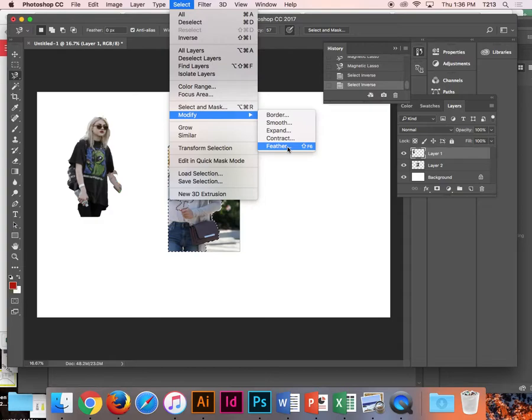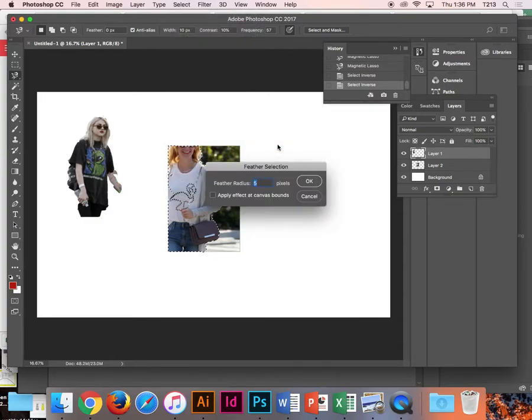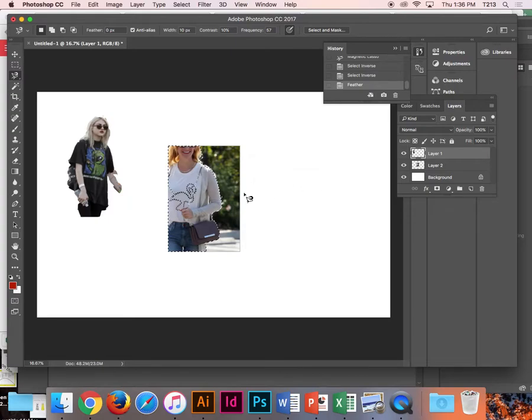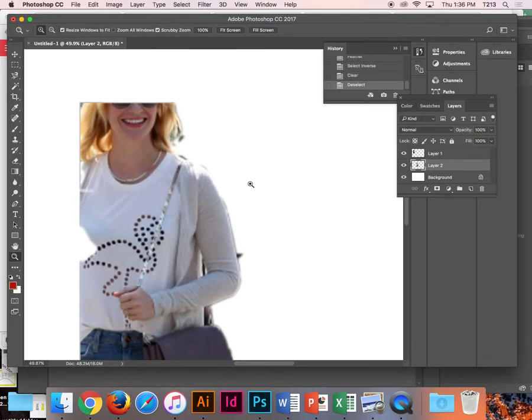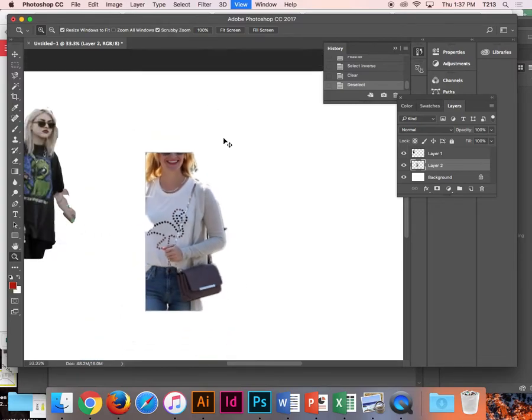You can feather it. I haven't done this in a while. Feather. You have a choice how many pixels you want to do. You can play around with it and see what you think looks best. So I feathered it. Now I'll say select, inverse, delete. Oops, haven't learned my lesson yet. Delete, deselect. It's not a huge difference, but sometimes it just makes it look a little softer and a little bit more pleasing to the eye. So that's a cool trick if you want to play around with, the select feather. Other than that, that's all I really have for you guys, I think.